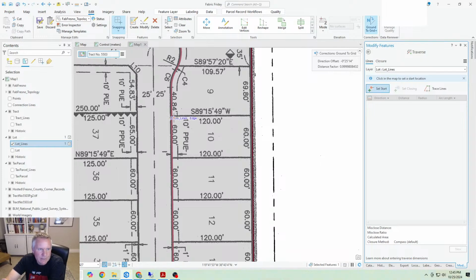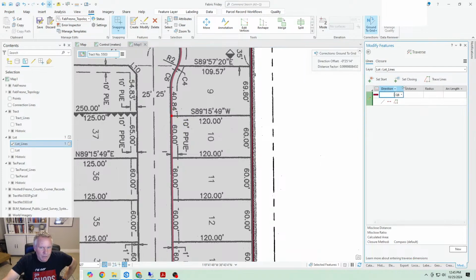Set start. It is not snapping. There it is. Have you guys also noticed sometimes snapping gets turned off? I don't know if I randomly click on it, but if snapping is not highlighted up here in blue and things aren't snapping, then snapping got turned off. So snapping is a toggle. If it's blue, it's on. If it's not blue, it's off. That's one thing I've run into as well. I swear I have not turned snapping off, but it just turns off. I never click it.